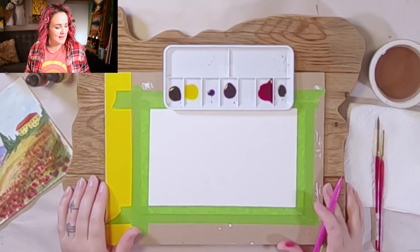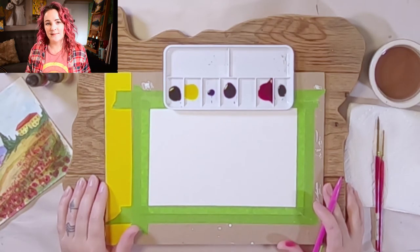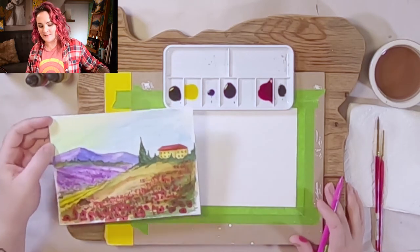It's a lot of fun, and if you don't like the painting you did, try it again. That's how you get better. Practice, practice, and practice some more.